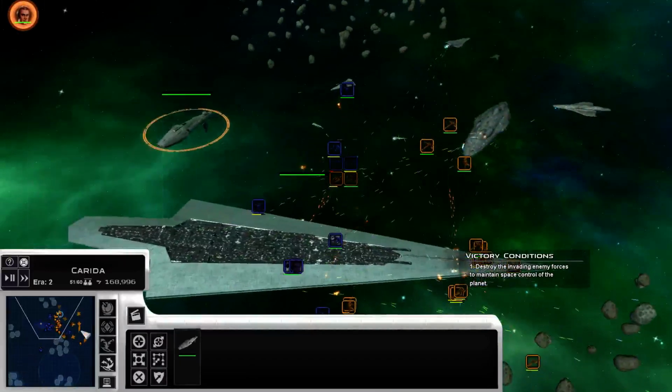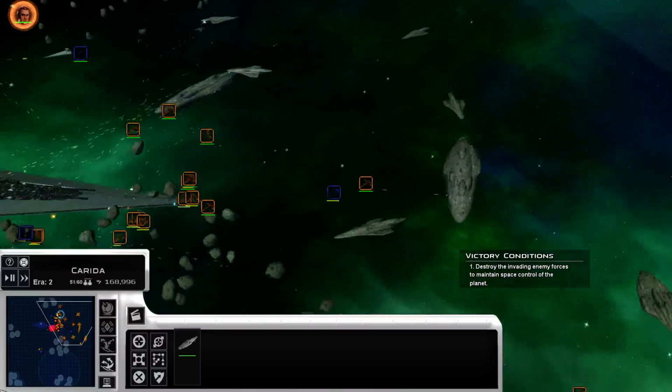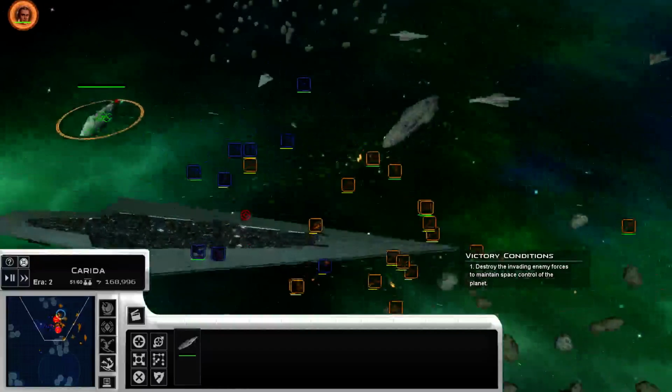That's frustrating. All the ships just turn around and go the other way, so he's just focusing on one ship at a time. Where'd he come from?